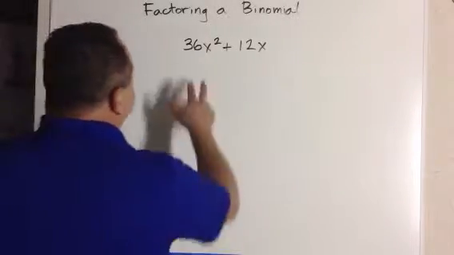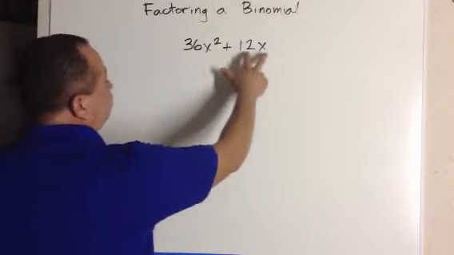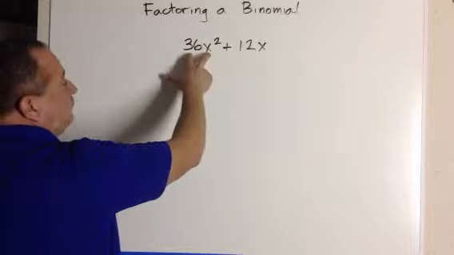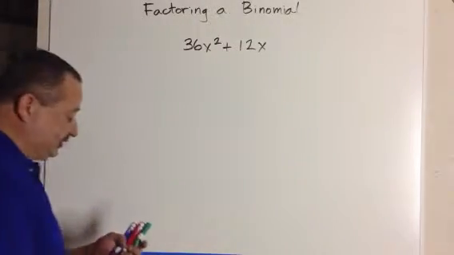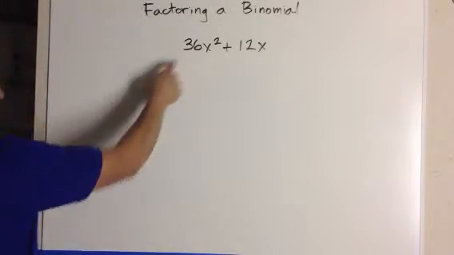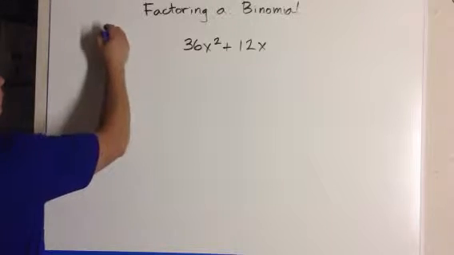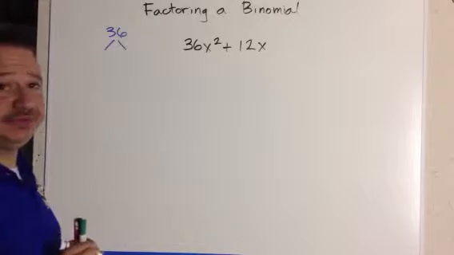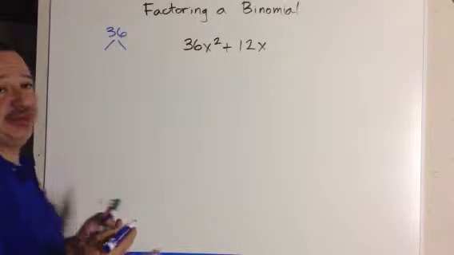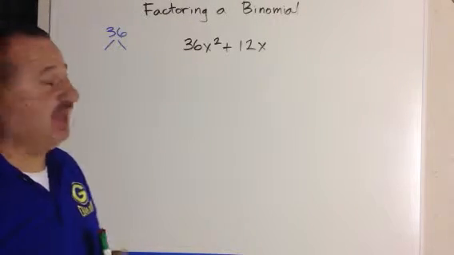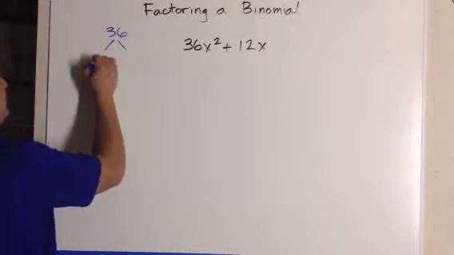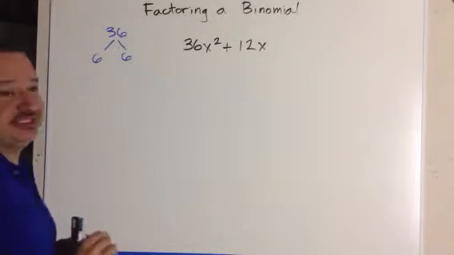So let's begin. First thing we're going to do is completely factor out everything. We're going to factor everything from the left term, and then we're going to factor everything from the right term. So I'm going to start with that 36. I'm going to write 36 here, and factor it using my factor tree. Any two numbers that multiply to give me 36, and I think most people are going to say, correct, 6 times 6, because 6 times 6 does give me 36.